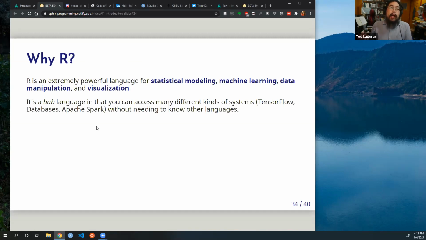It lets you access many different kinds of systems, such as databases, machine learning, Apache Spark, or TensorFlow, all without needing to know the other languages. In that respect, it's very powerful, and it rivals Python in its ability to access technologies.